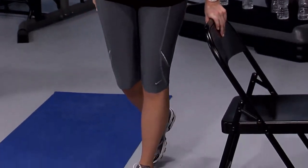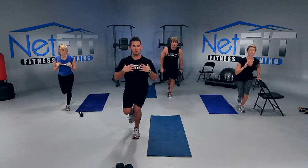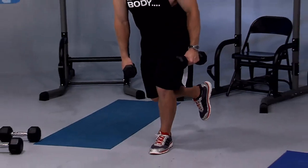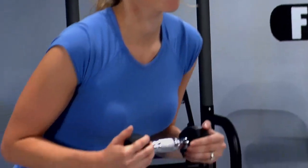Good. We can't cheat the left leg. Okay, down and hold it as low as you can. Keep your chest up. Keep your stomach tucked in. Shoulder blades together. Get lower. It's the beach. Think about it. Lower. Come on. 3 seconds. 2, all the way down, and lift up.